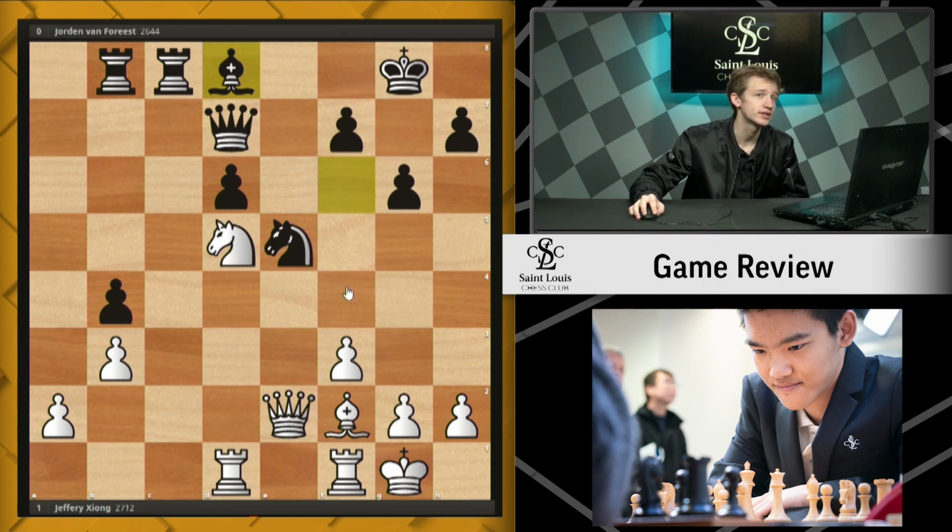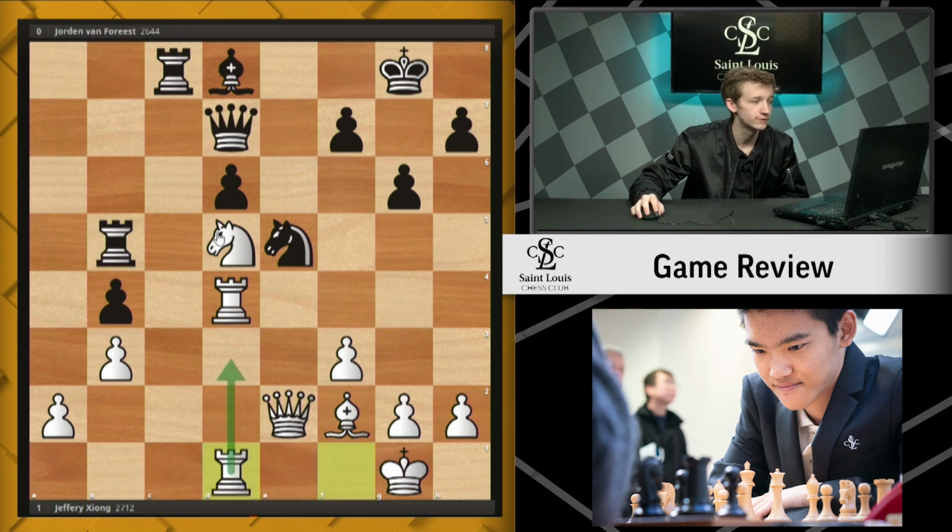And it's a little bit shocking that Jeffery didn't play the simplest plans and instead really gave his opponent an opportunity to get back into the game. Jeffery's choice was f4, but much simpler is to just play rook d4, double rooks on the d file, and the fact of the matter is all of these pawns are going to fall for black. There's just no good way to defend all of these weaknesses.